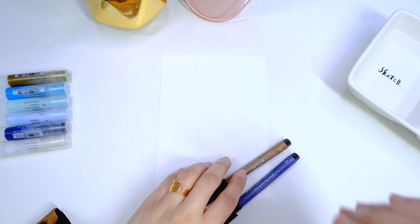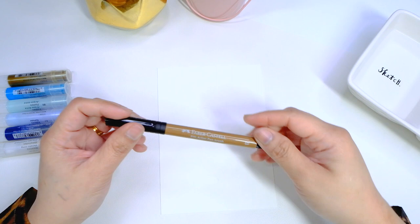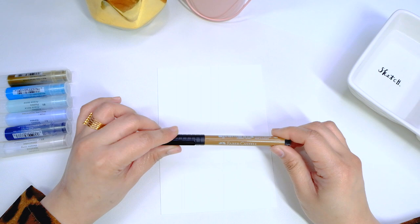Okay, so for this next step, I am done erasing as much as I could from my sketch earlier. And this step, the line work, is going to be personal preference. So you may use a different tip of your choice.